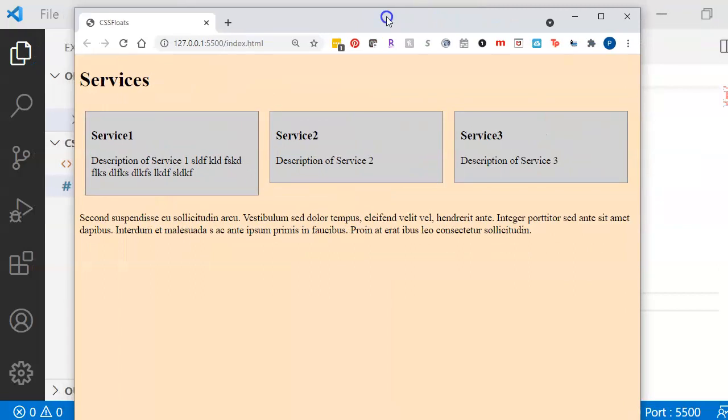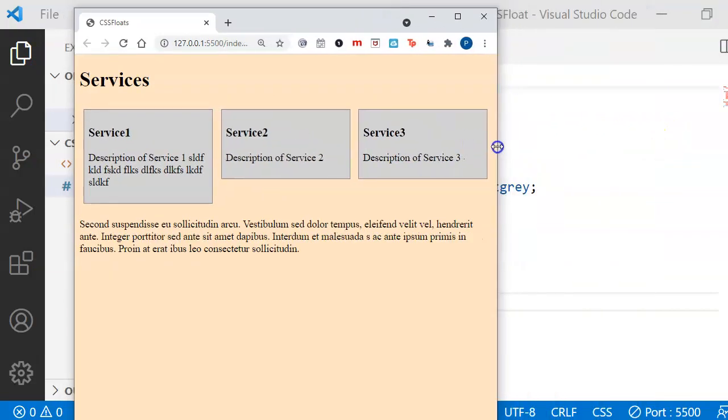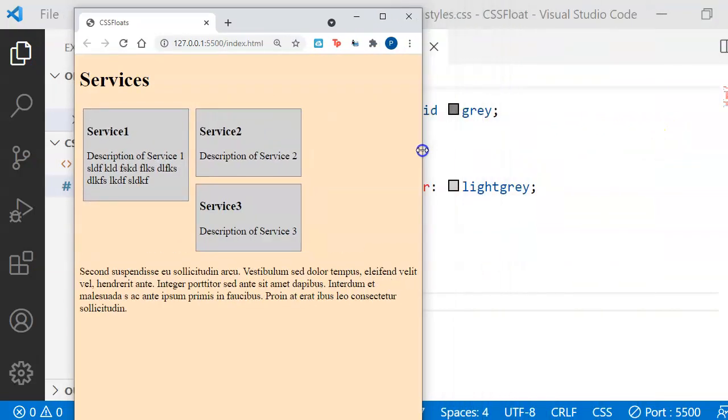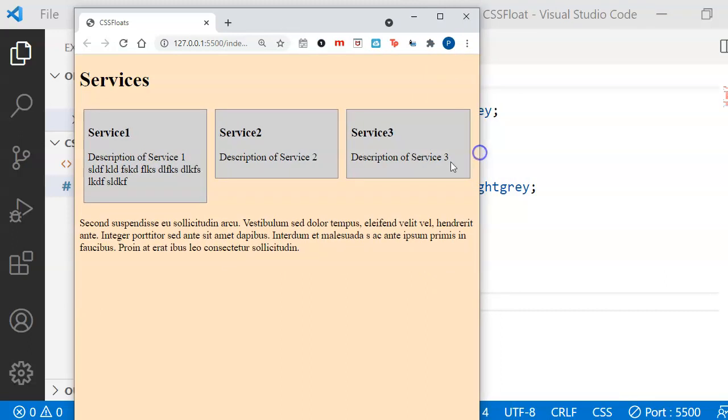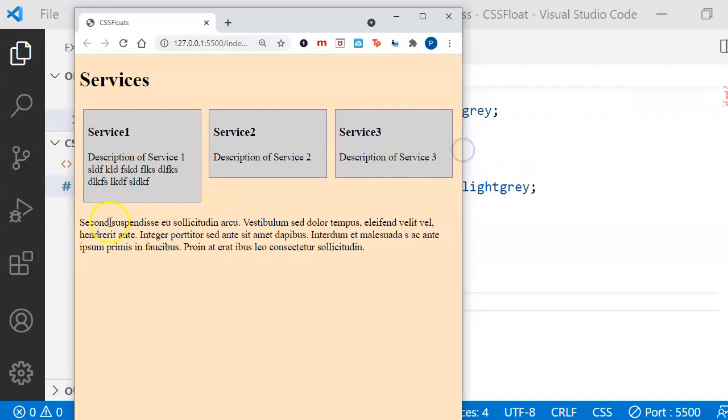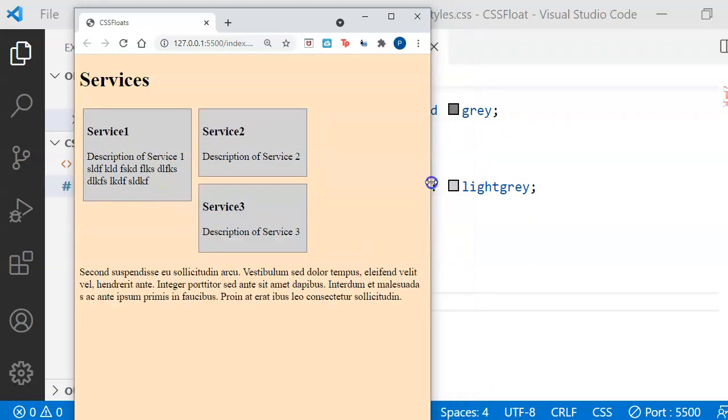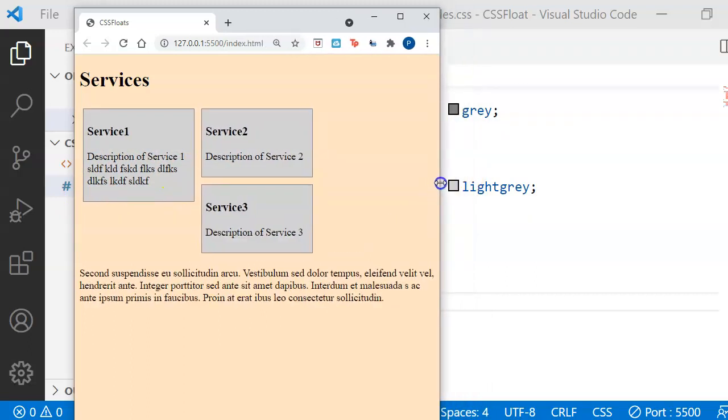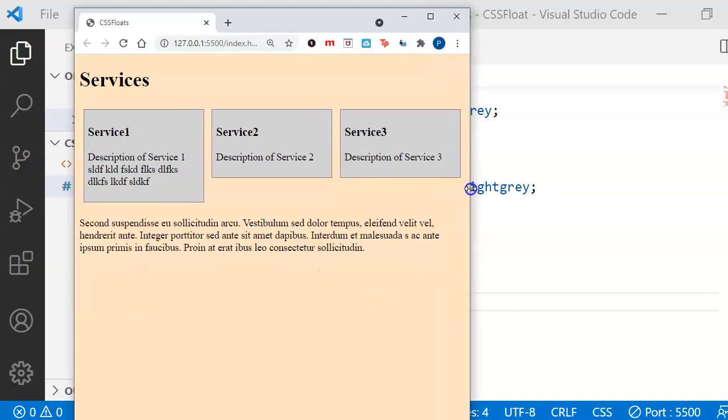So look, now that I have done that, even when I make it smaller, now this has more content here, but you can see that this text is always starting underneath. Now if I make this really too small, then it makes it a little difficult, but we've got this text now that is underneath all of that.